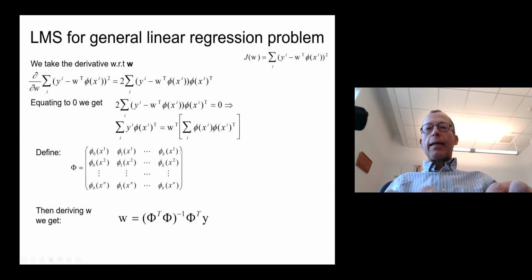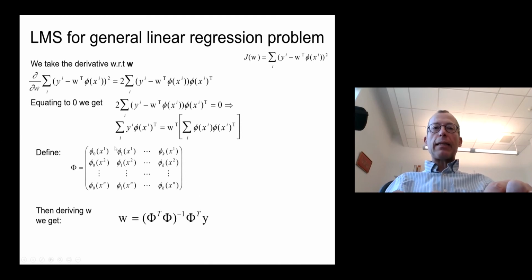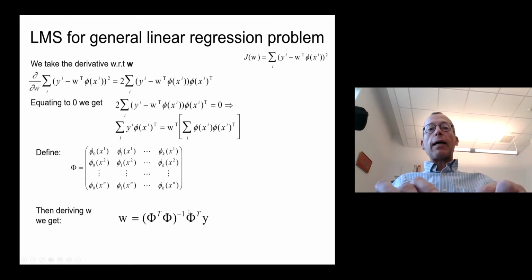So if you take this to the -1, or take the inverse of this, you multiply this by this. Y, of course, you can represent as a vector. So if you represent this rather than as a sum, as a matrix, you get Phi transpose Phi inverse times Phi transpose times y, where y is a vector, so it multiplies each of the samples individually. This part goes here as an inverse, and then you can separate w out, and this part here multiplies this summation here.